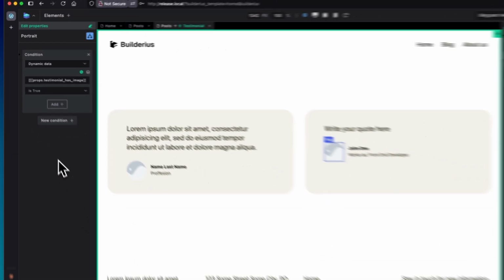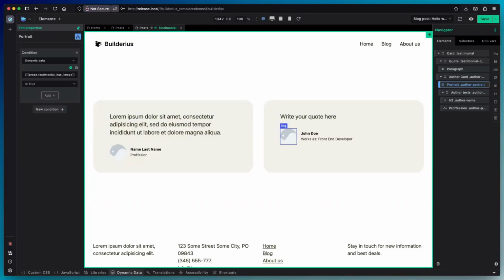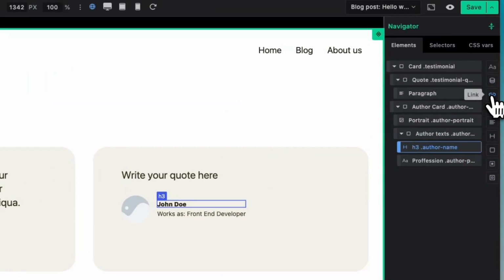Because I'm using a Boolean or true-false property, I need to set to be is true or is false or is not true or is not false, because these are the values that are going to be resulting from that kind of property. Okay, so that is almost done. And finally, I need to provide the link. And here I need to add a link actually. So I'm going to have to edit this a little bit now.